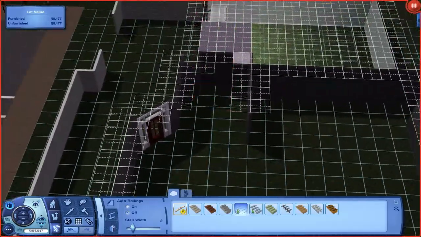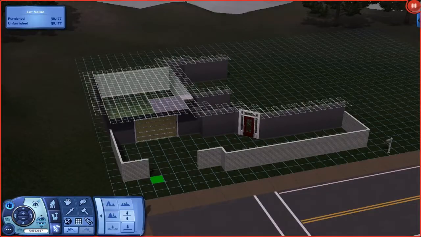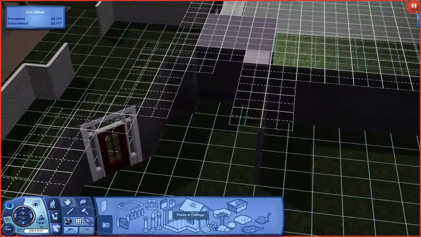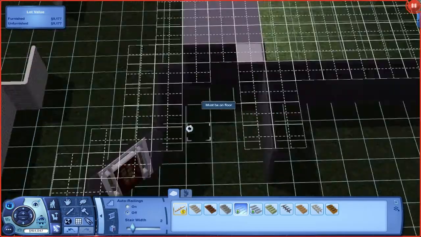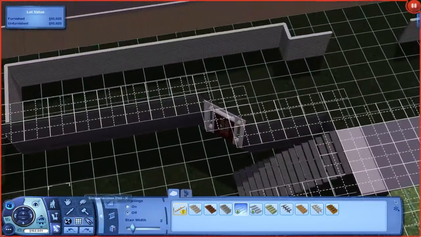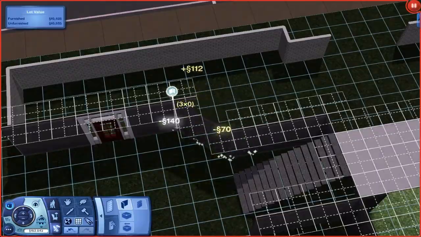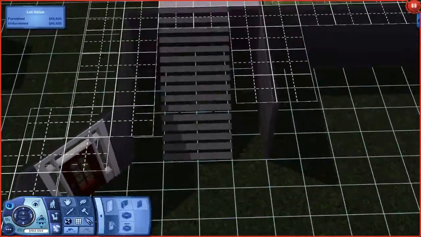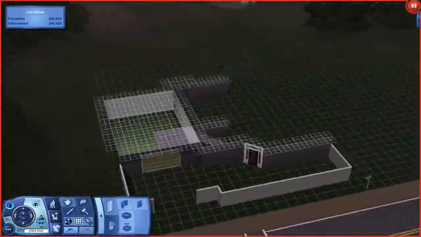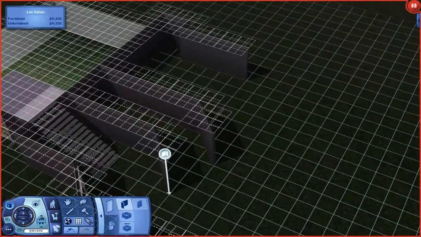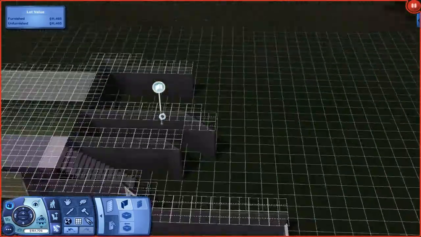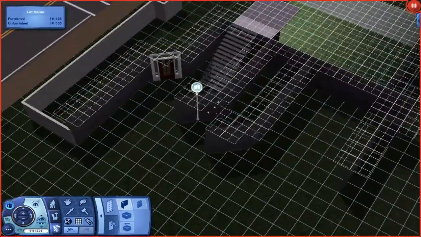So I decided to build this house, and this isn't the full house. And thank goodness I remembered to put screenshots in the next one. So next time, if you don't really feel like watching the whole thing, you can leave this video now, leave a like, and wait for the next time, and just look at the screenshots. I do miss out one room. I made this room, and I forgot to take a screenshot, which I'll say about in the next one, and you'll know which one it is.